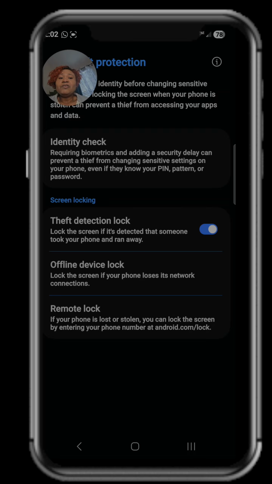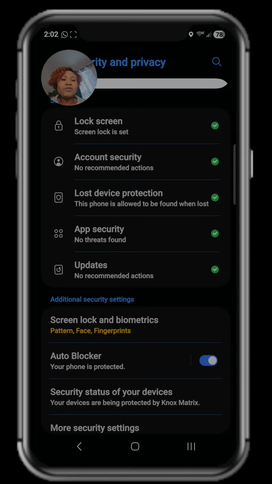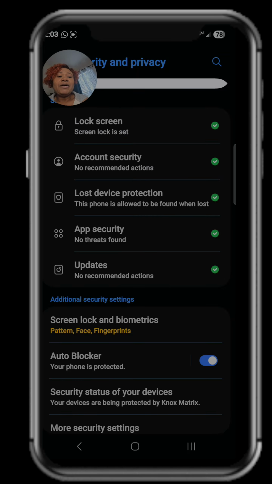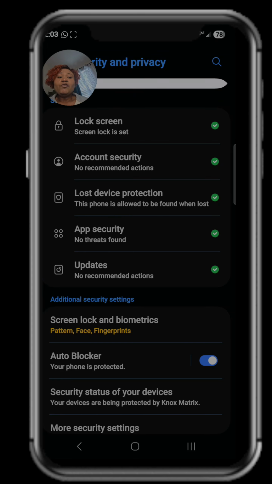Now if you have other Android phones, go to settings and navigate to security or security and privacy, or just use the search bar and type encryption or encrypt phone. Look for encryption and credentials or encrypt phone.